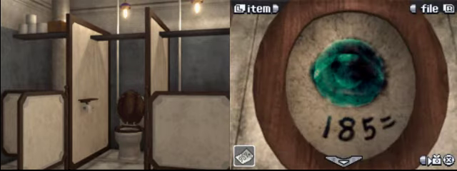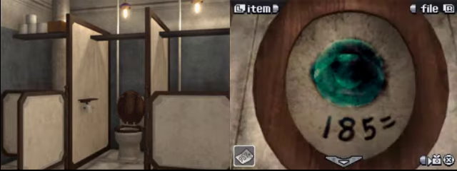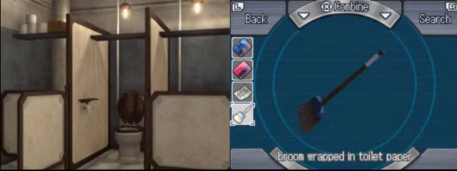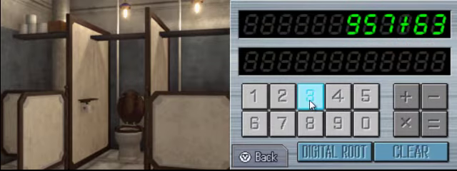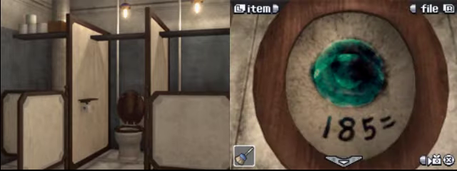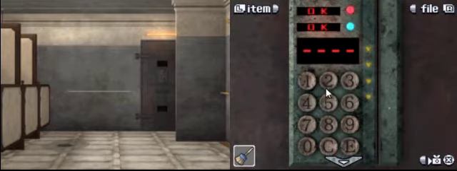Okay, so we have 957, right? Yeah, okay. So 957 plus, and then the second piece of paper, 634? Actually, I gotta look at it again. Yeah, 634 plus. So it's 957, 947, whatever. 634 plus 185 equals that. That's what it was. 1776. Okay, I think we got it. We add those three numbers together, and I think we just figured out the code.